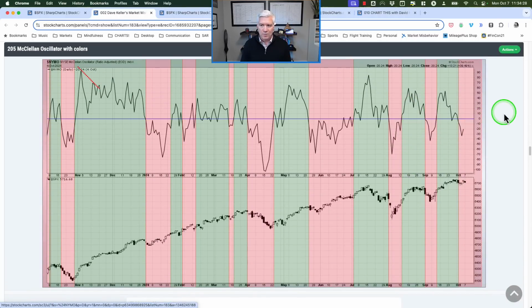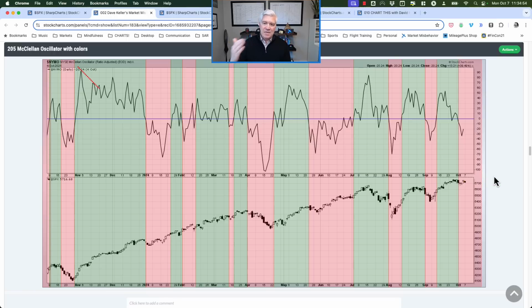Now, this is a lot of information to digest, so we can simplify it a little bit. This is the first indicator we're going to talk about, called the McClellan Oscillator. This is a color-coded chart showing where the McClellan Oscillator is above or below the zero threshold. Above zero, it's in green. Below zero, it's in red. If it's just a one-day thing, I kind of ignore that. I'm just trying to simplify, but keep in mind, I'm just trying to generalize with this particular chart. And the S&P 500 is on the bottom panel for reference.